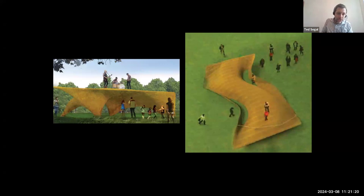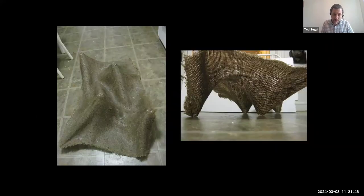Now, when they made their physical models and hung them, it actually interrupted that natural shape that you would expect to form with the floor. And that creates this flat surface here, which is great for putting a band up, right? But not great structurally, because it interrupted the efficient form that would be in pure compression. Now you're going to have high levels of bending in this largely untested material, and you're going to have point loads. So we suggested that maybe we go back into the kitchen and do some more testing.